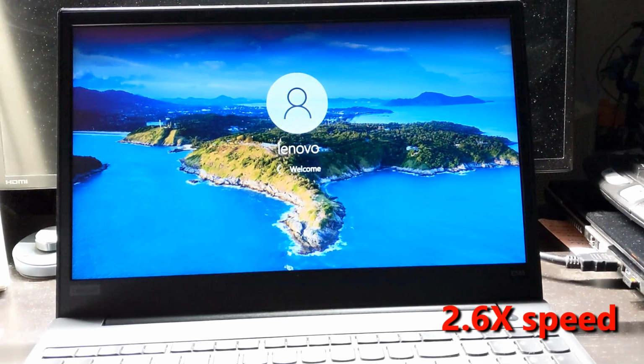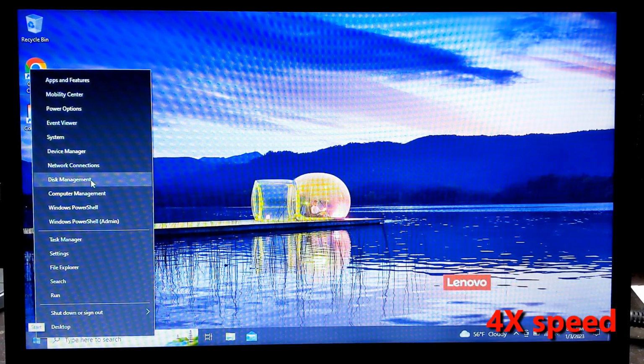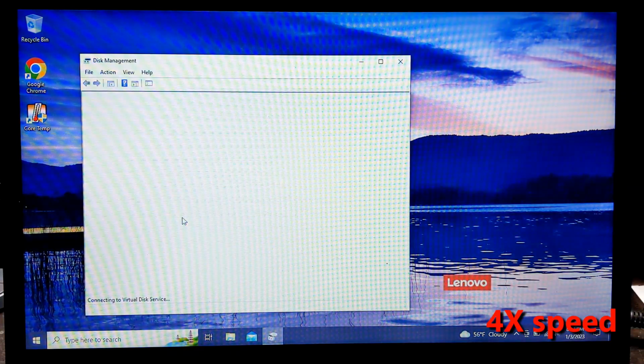I got the laptop in the mail. And when I first turned it on, I noticed that it took a long time to load Windows. I'm not gonna lie, I started to worry. I also noticed that it runs Windows slower than my current 10-year-old laptop, so I knew something was wrong.